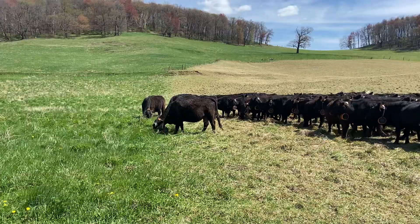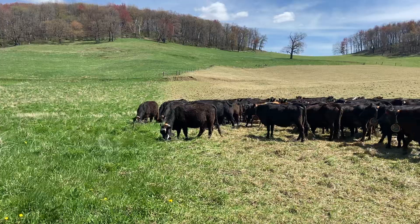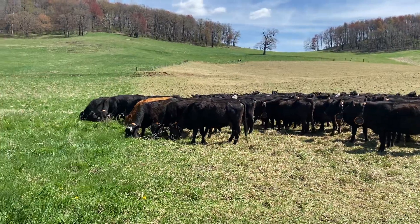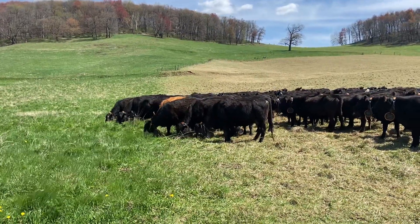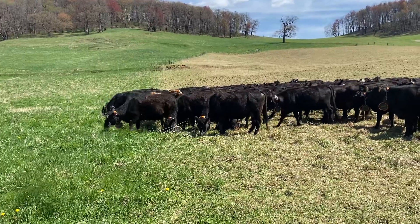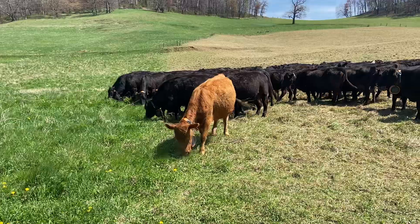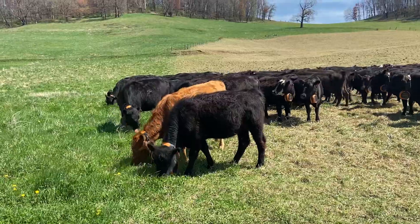Right now we are about five and a half minutes into it after the paddock shift. You can see the cattle are anticipating — everybody's moving. One found that green grass and now the rest are heading in. There's still some hesitation because it does take a while for some of the collars to get the signal — they don't all get it immediately. I do hear a couple of them beeping out there, but after they beep once or twice the signal should connect to their device and they should all go in.